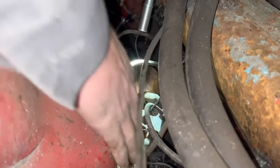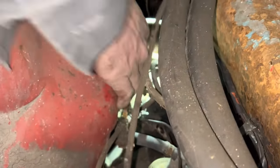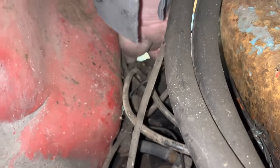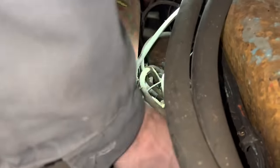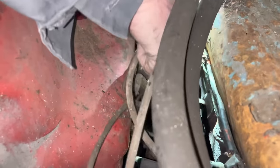Once again, thankfully I'm not really scared of spiders. So I'm gonna pull all these spider webs out of here and pop this distributor cap off. This is the part where I wish the distributor was on the other side of the engine or something. The old inline six Chevys were easier than this. That's what I cut my teeth on when I was a kid, the old inline six Chevys and Novas.